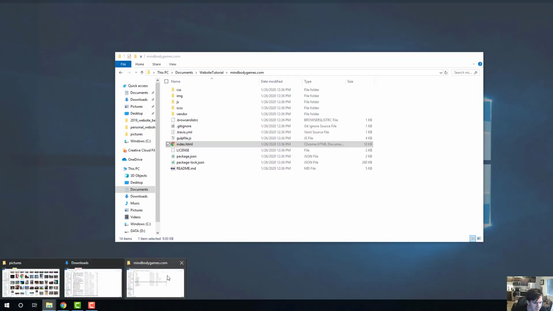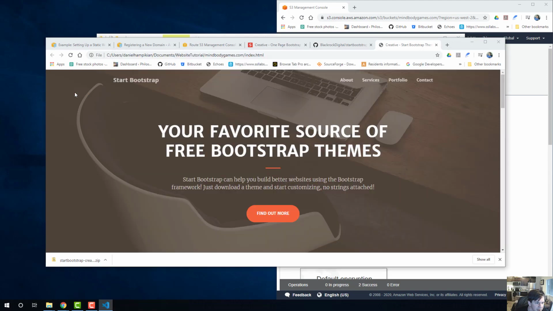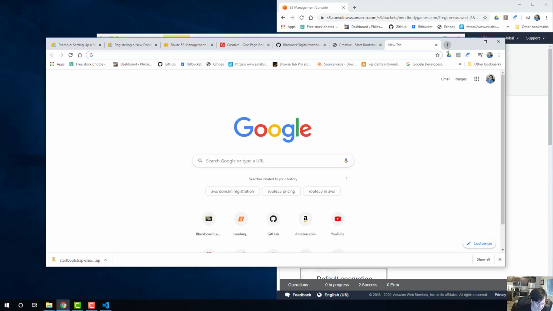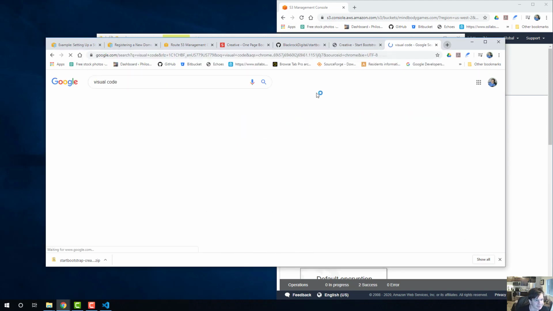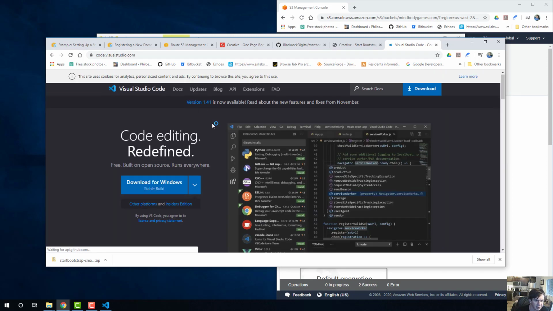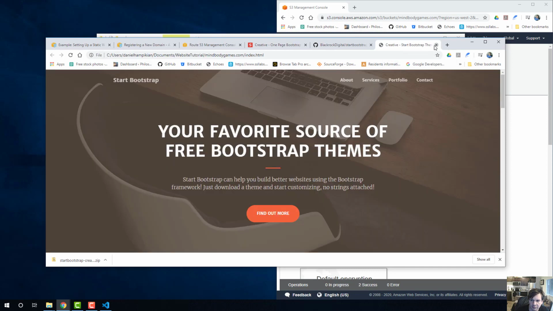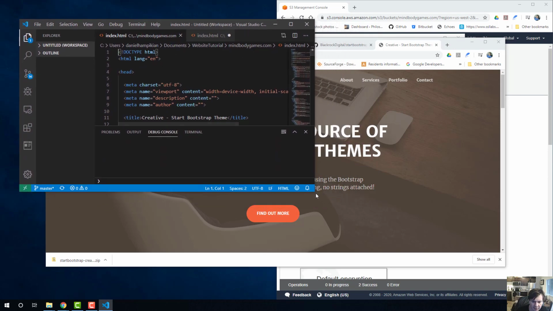So to do that, let's open this up now with, I'm going to use Visual Code to edit this. If you want to get that for free, it's just a free IDE from the Visual Studio people, but much more lightweight, so you can just download that. You could also use Atom or Sublime or whatever you want.